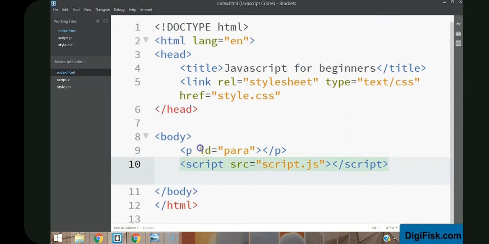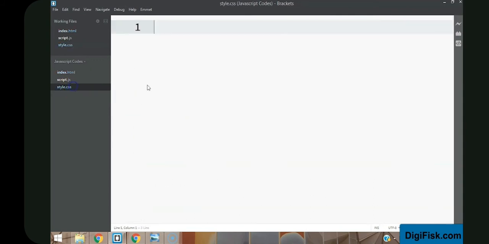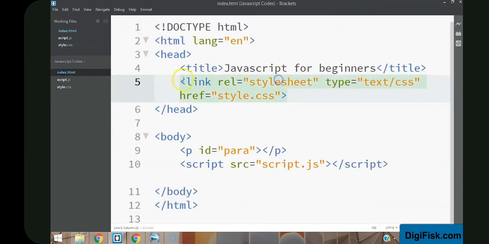We have a paragraph which has nothing inside of it right now, and a script that's connected to script.js. So the element I want is inside of the document that is connected like this. Also, before I start, I've created a style.css as well, and connected that as an external style sheet from my HTML.